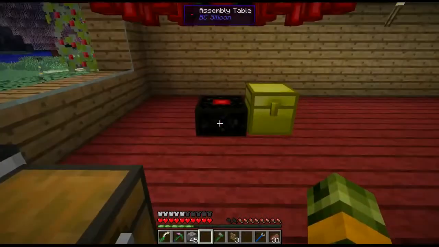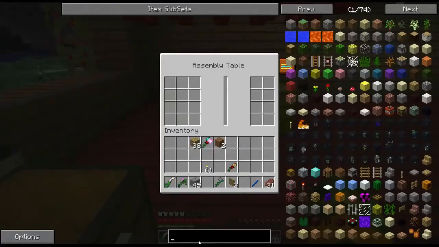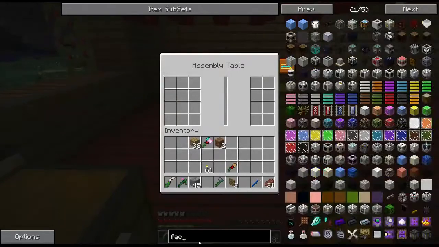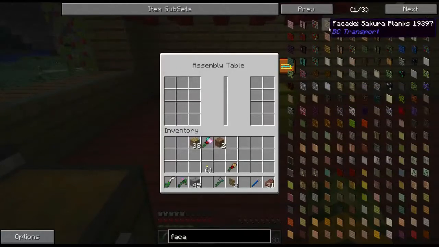Okay, so for the assembly table, the first thing I'm going to make is the facade. And I want to make the stone facade.